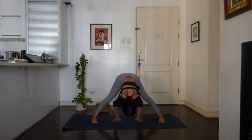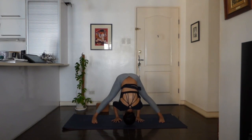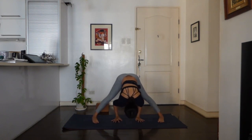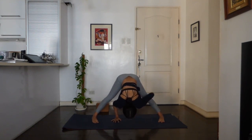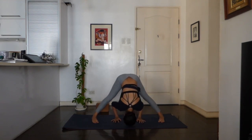Start to bring the crown of the head down to the floor. That's it. Try to bring your head in line with your feet as well. If that's not accessible today, just keep reaching down towards the floor. So find that long spine. So chest forward as you bring the crown of the head down. And two more breaths.